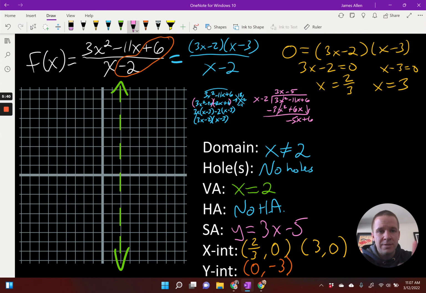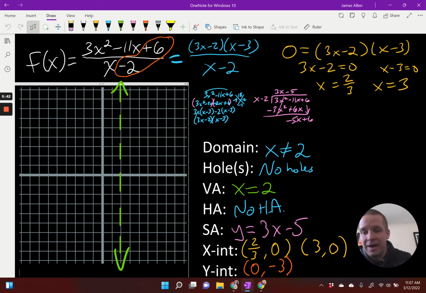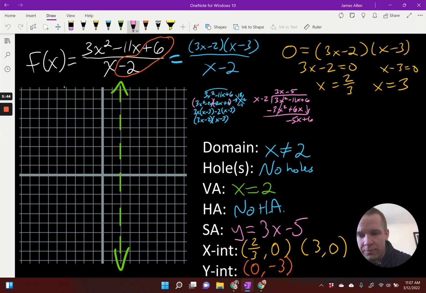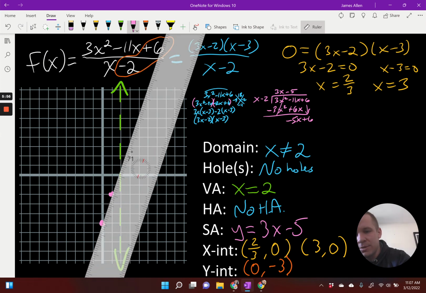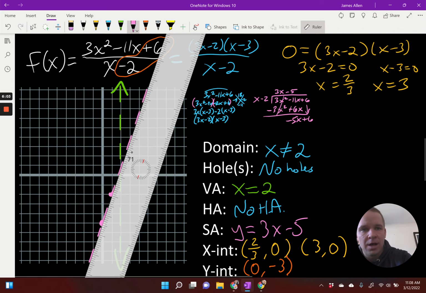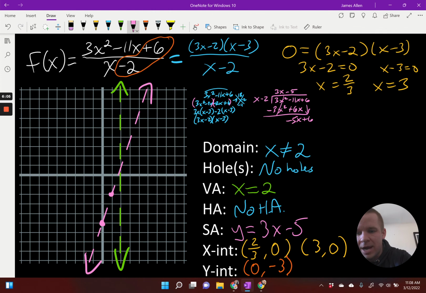Now, I'm going to start down at, it looks like negative 5. So 1, 2, 3, 4, 5. For those of us that forgot how to graph an equation of a line, a basic equation, right? And then we're going to go up 3 and over 1. That's my slope, 3 over 1. So now I can just go ahead and connect these two dots with a straight edge. Hopefully you're strapped up with a straight edge. I'm always strapped up with a straight edge. You know what I'm saying? All right, there we go. Lovely, lovely, lovely.